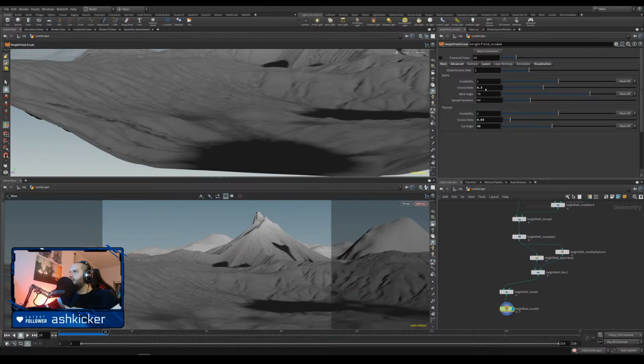So let's try to figure out what we did wrong. Let's see the main, the base.